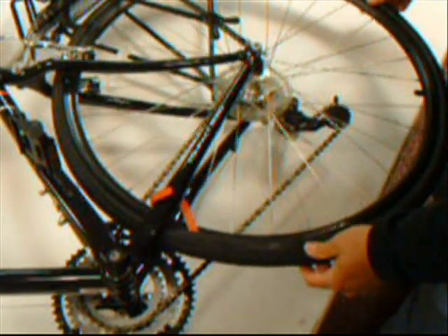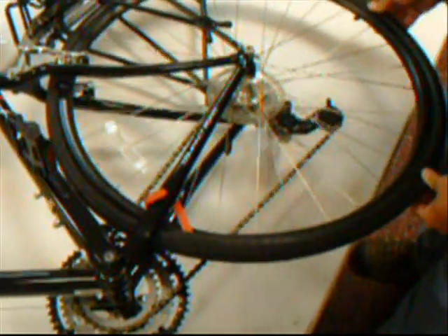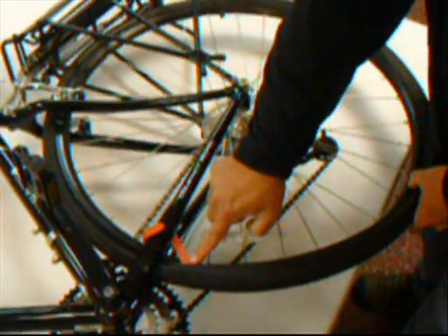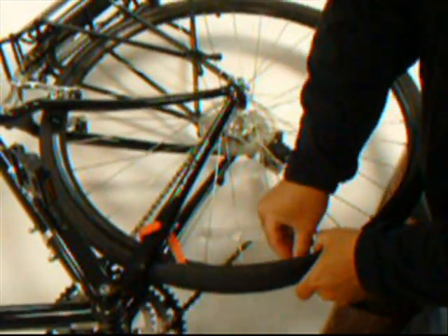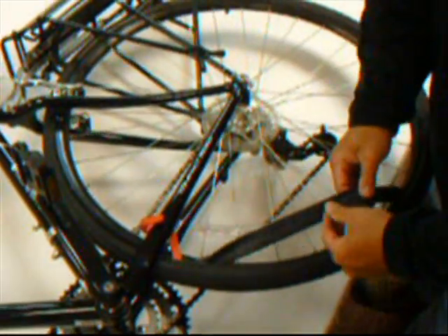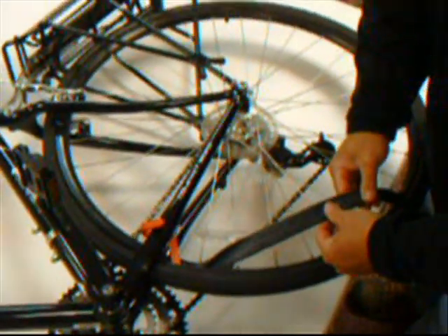Simply rotate the tire — it doesn't take much effort. Rotate the tire and what we are doing is removing the tire from the rim by turning it, just like a tire changer for your car. You can easily access the inner tube; you can repair the inner tube at this point or replace the tube.